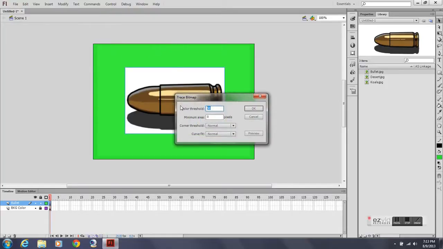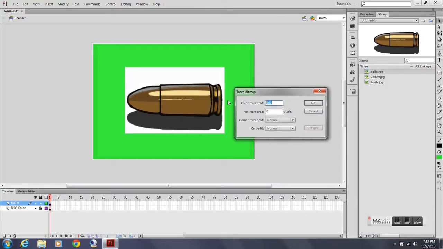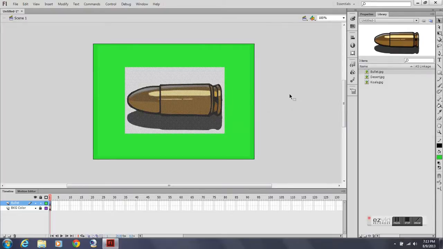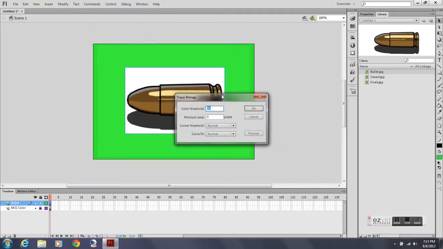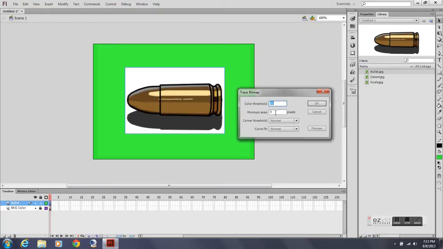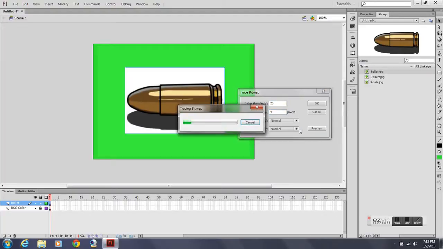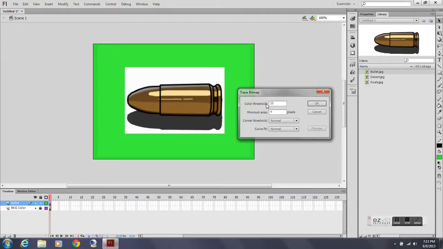You have your color threshold and your minimum area. So I did 100 by 8, previewed it. And the colors, you'll notice they start to get kind of funky, because what you're doing is you're transferring this image into a vector based image. So the lower you bring these, I got 25 by 4 here, the more computing time it will take.